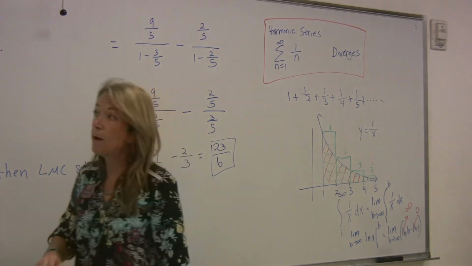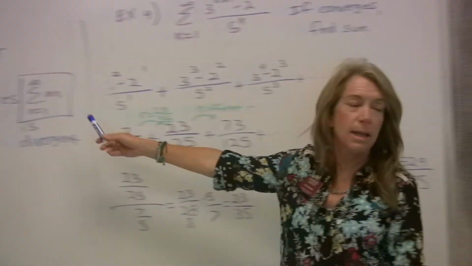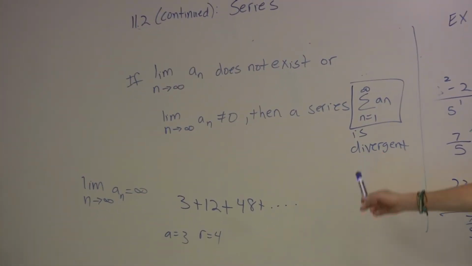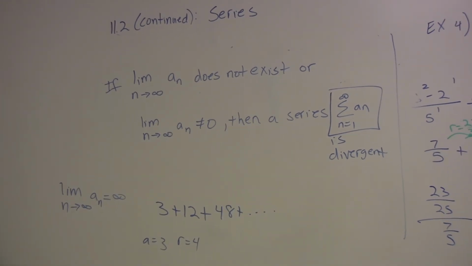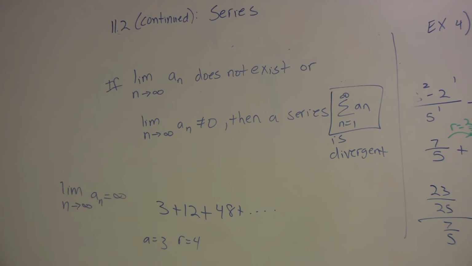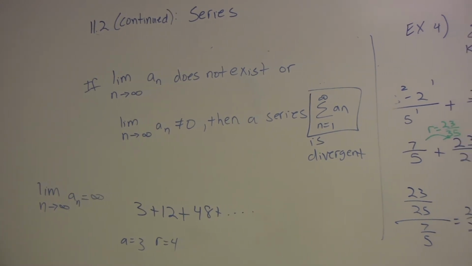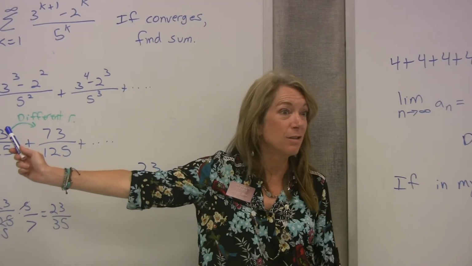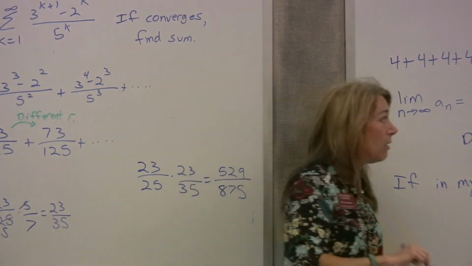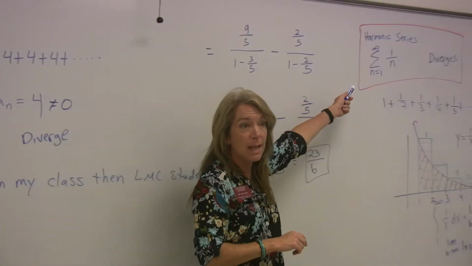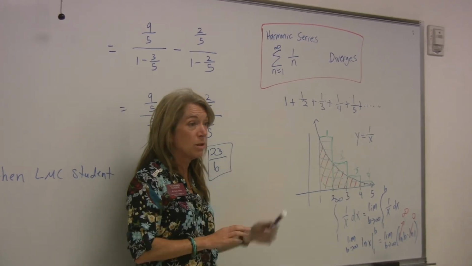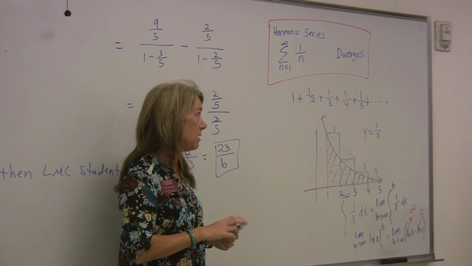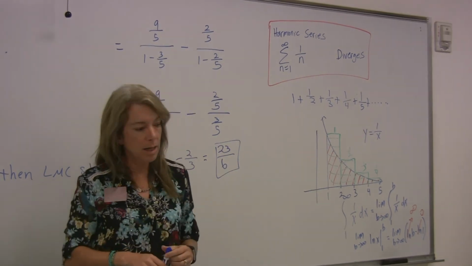There's a reason it's called the divergence test. It's not that it tells you it converges or diverges. What it says in my head is that to have any hope of a series converging, the limit better be 0. Because if it's not 0, it'll diverge. But if the limit is 0, we only have hope. And in this case, the hope wasn't enough, it still diverged. We're going to talk a lot more about that divergence test coming up in the next discussion.